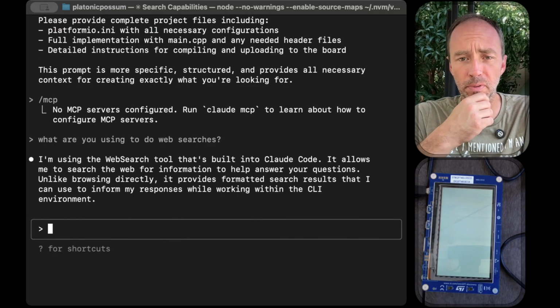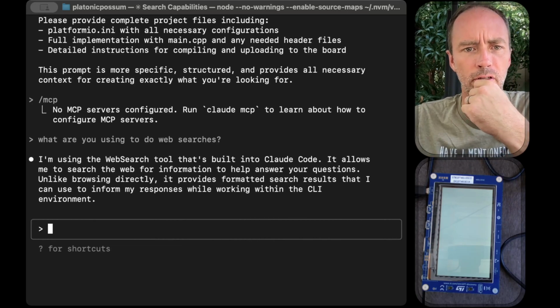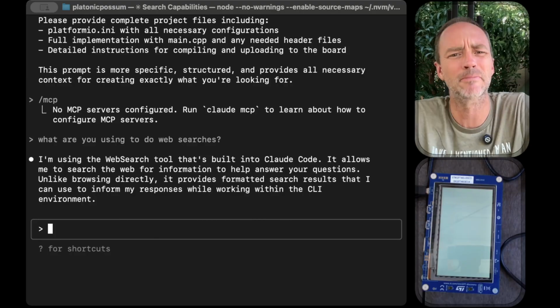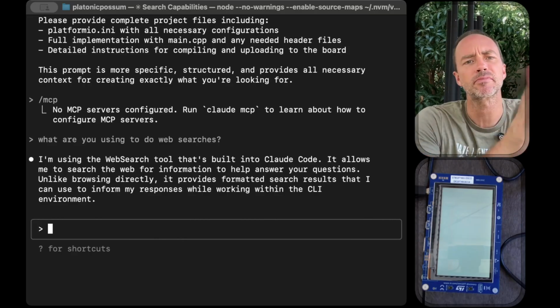Web search tool that's built into Claude Code. It allows me to search the web for information. Yep, unlike browsing directly, it's formatted. So it's kind of using its own MCP. That's neat. Was not expecting that to happen.